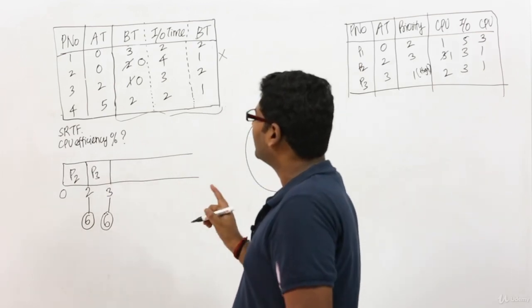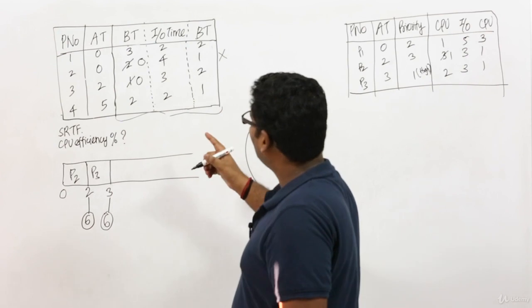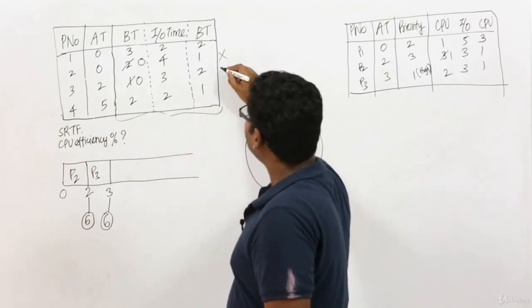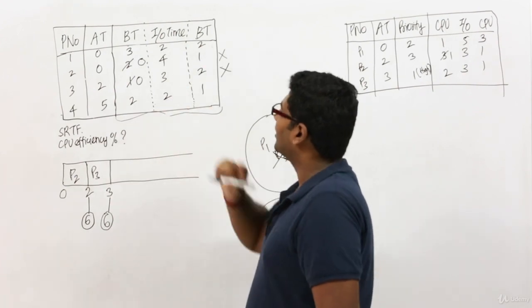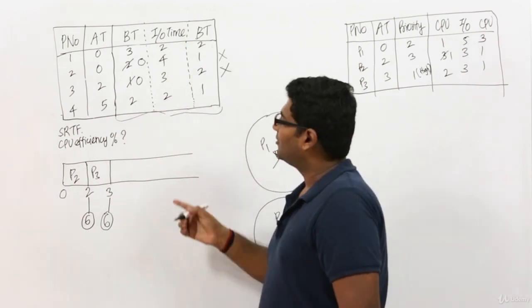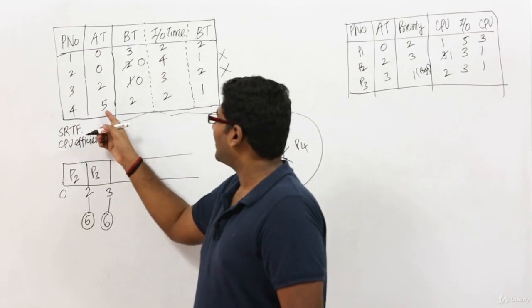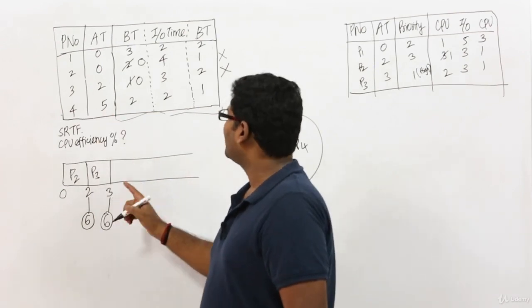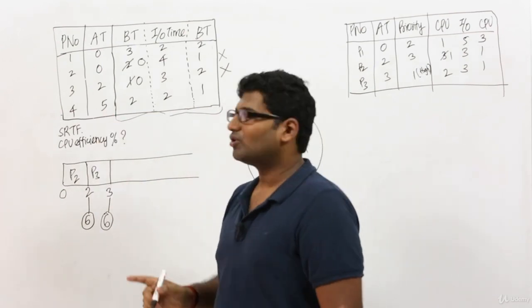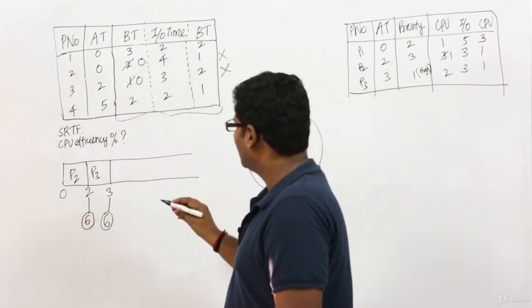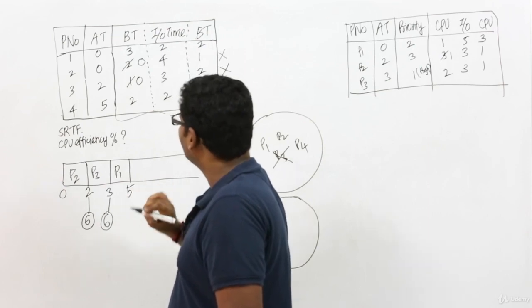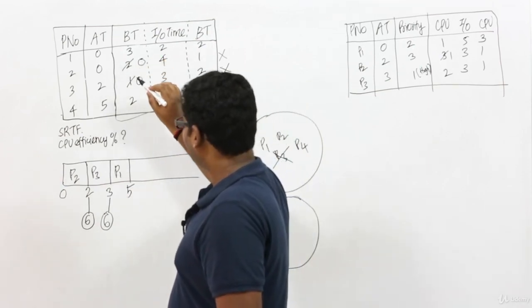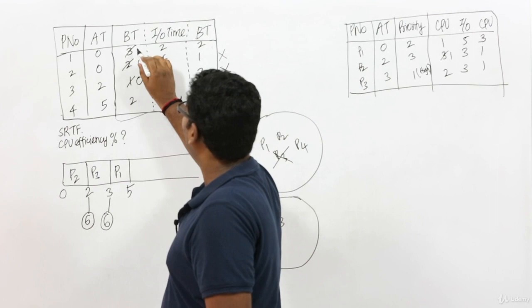Process P3. Fine. Now what time? P2 is blocked, P3 is also blocked. As of now, we have only process P1. We don't have P4, because P4 will arrive only at time unit 5. We are at time unit 3. So there is only one chance, and we might have to schedule process P1, and P1 will execute at least till time unit 5. If it executes till time unit 5, this 3 will become 1.